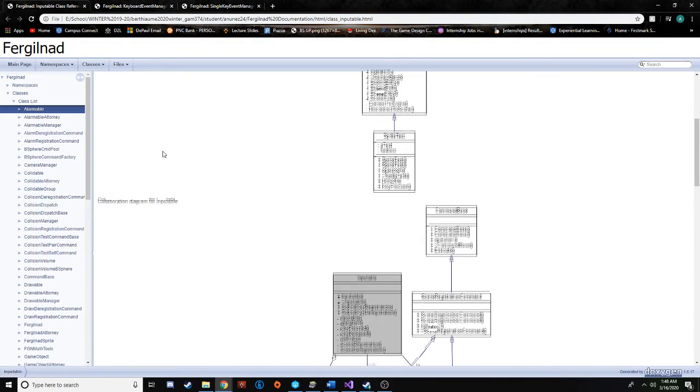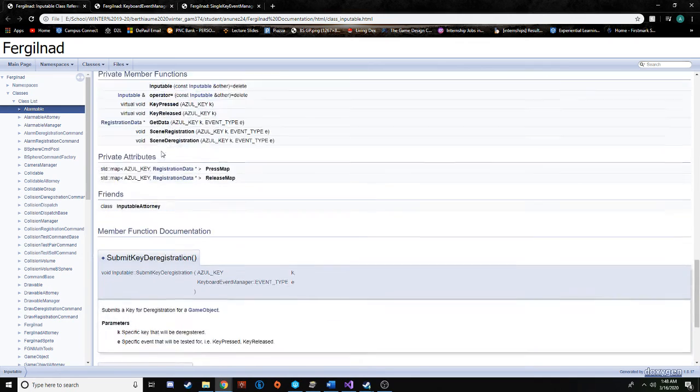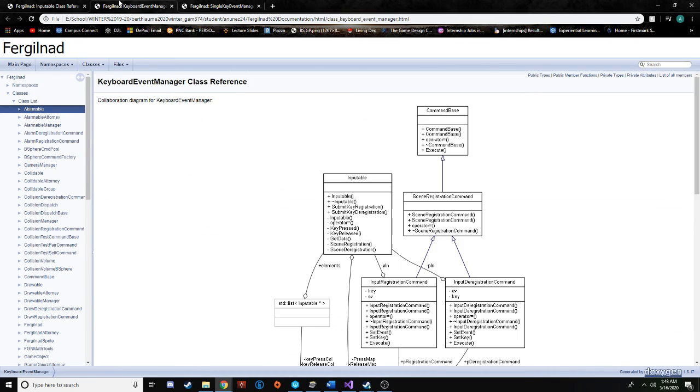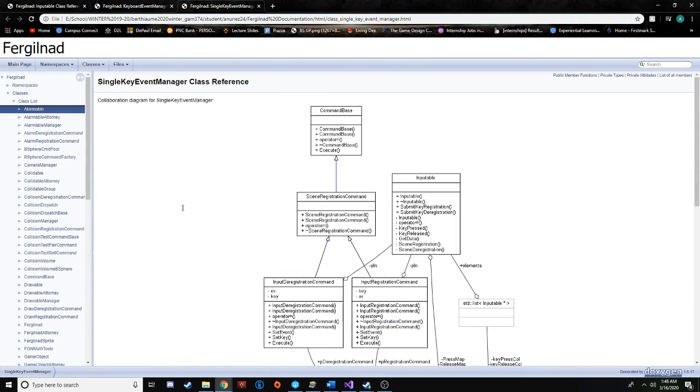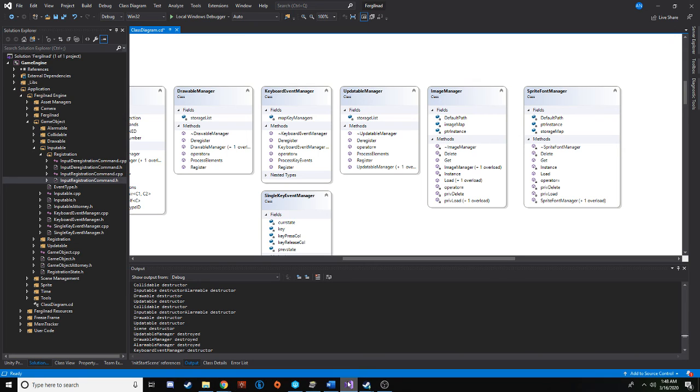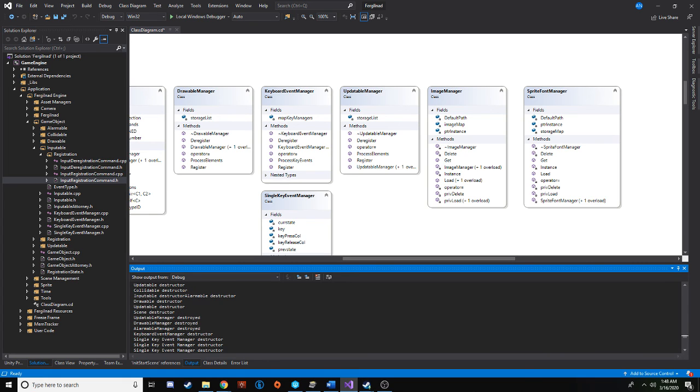here is the documentation for the inputables, the keyboard event, and the single key event. Alright, and then I'll just show, right here, where is it? So here's the inputable destructor, the keyboard event manager destructor, and the single key event destructor, along with the inputable destructor.